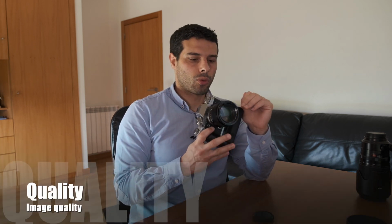Okay, optical image quality of this lens. Okay, this lens produces beautiful and sharp images, and when you go down to the 1.4s, 1.2s, well then the background just turns all into butter. Now I'm just going to show you some pictures taken with this lens for you to see, and hope you like it.